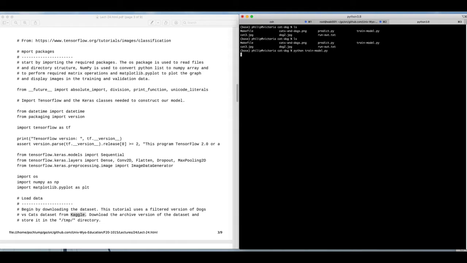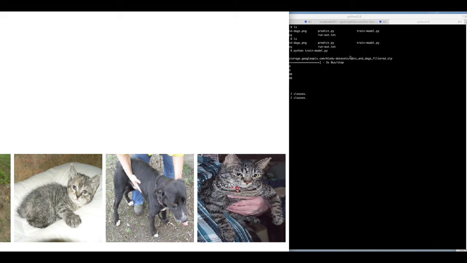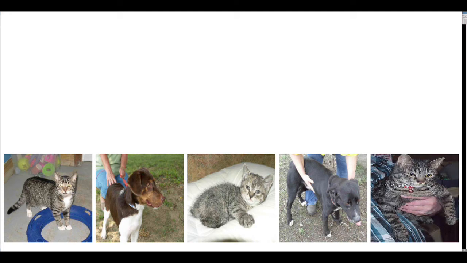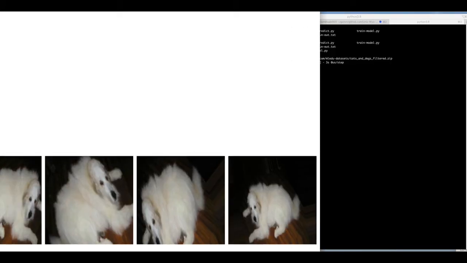Okay, we're going to start the training, and this takes a while. This system is pretty fast, but you get a picture of randomly sampled some of the cats. Bring that into view, and notice that I'm closing that window to let it continue. It'll stop at the point when it displays stuff, and the program you're going to be running also does the same thing. And then some dogs.